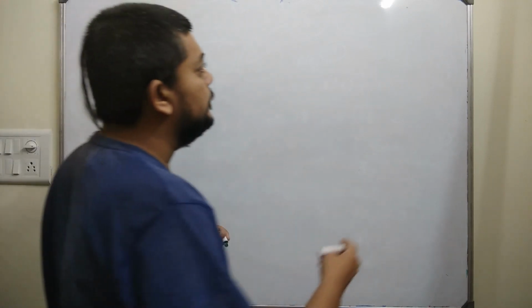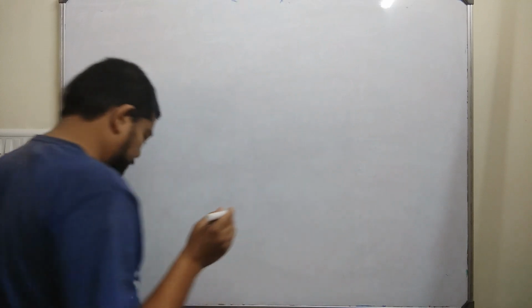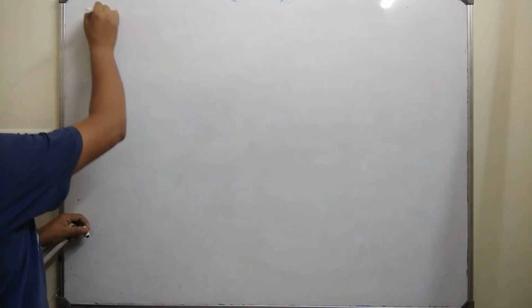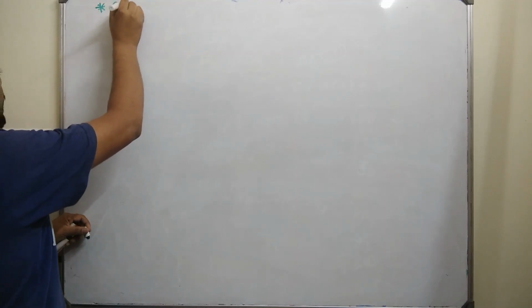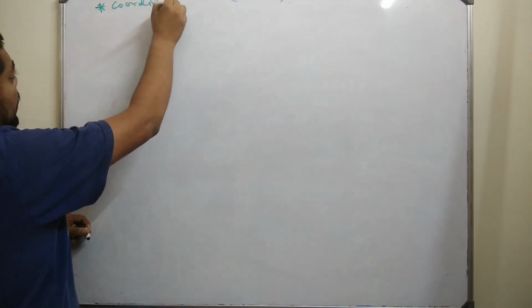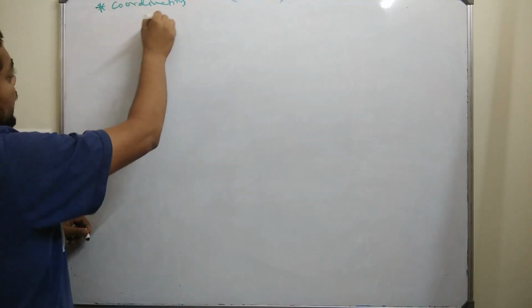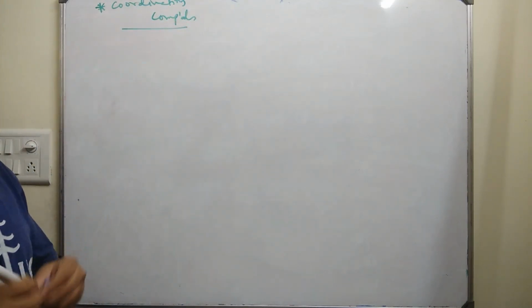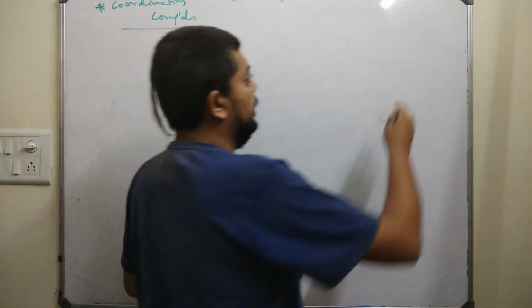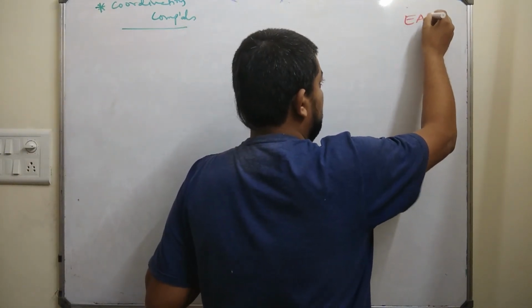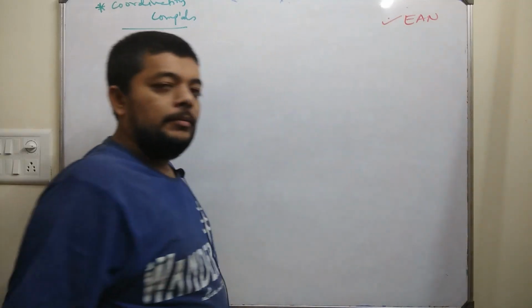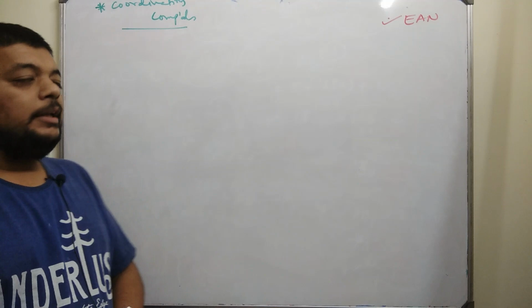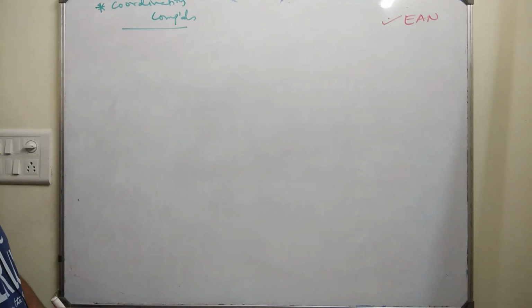Hello everyone. So in continuation to the topic of coordination compounds, let us move ahead. Whenever we are discussing coordination compounds or complex salts, the very first thing that we think about is the effective atomic number, which is already discussed in one of our lectures, and the link is also available over here.